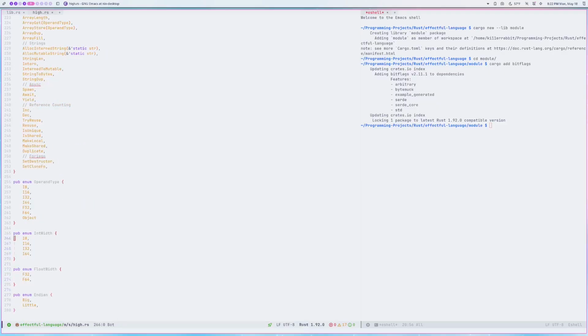Actually, what we need to do is load a foreign function, and I'll just put a static string there first. And so I think that looks good.